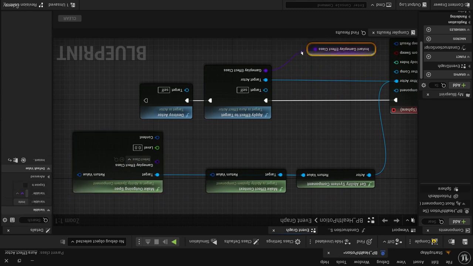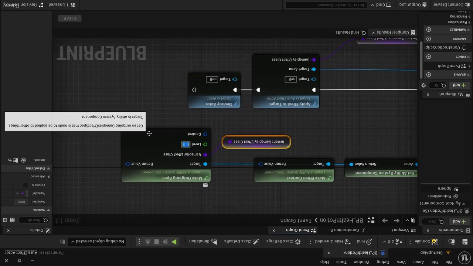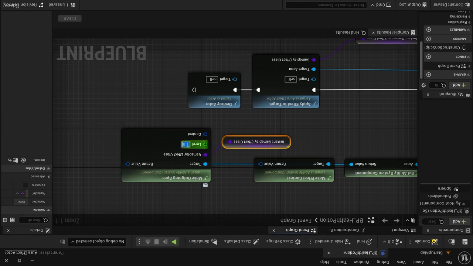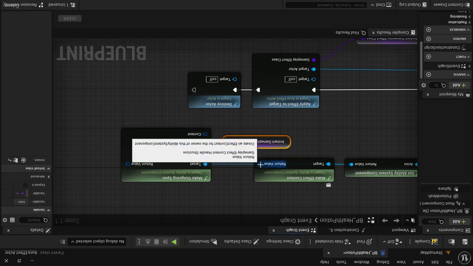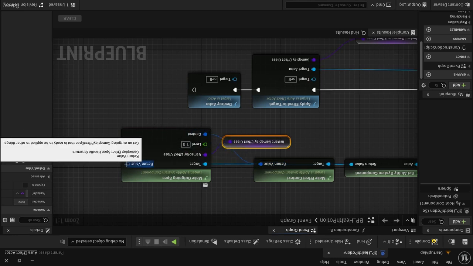We have instant gameplay effect class. If I duplicate that node and plug it in, that will satisfy it. We can also set the level. In C++, we set it to 1, and it takes a gameplay effect context handle structure. That's what make effect context returns. So we could simply plug that straight in there, and we now have an outgoing spec.